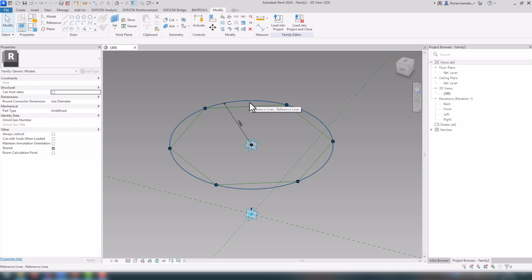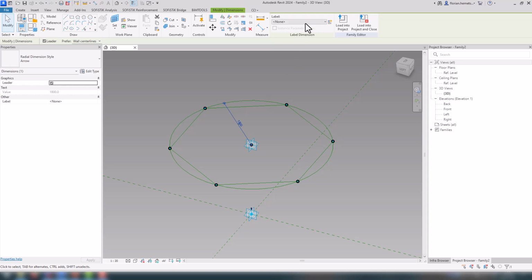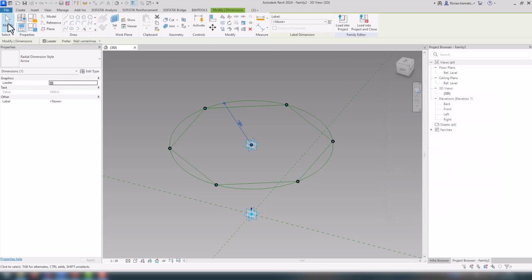For example, again, keep in mind, use the tab key to select the reference line, so that we can now change this diameter assignment. First up, we could manually change it, but I want to go up here in the label dimension settings, where we also have the option to create a new parameter, but I think it's clearer to do this in the properties of the family.